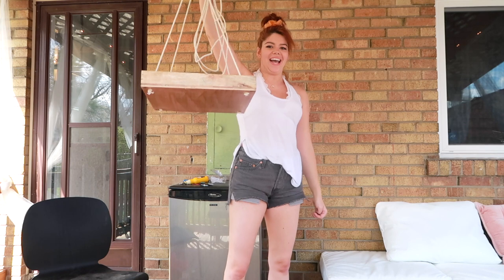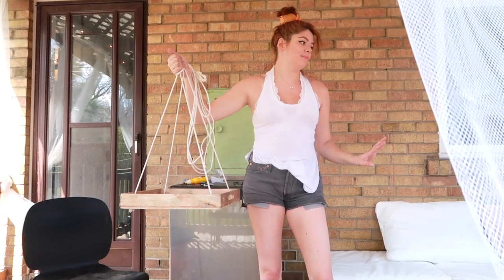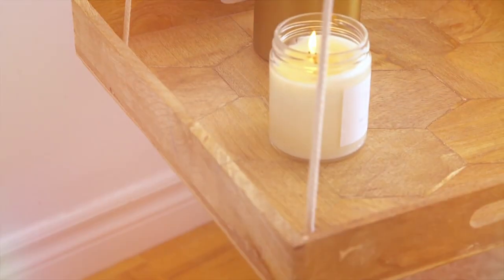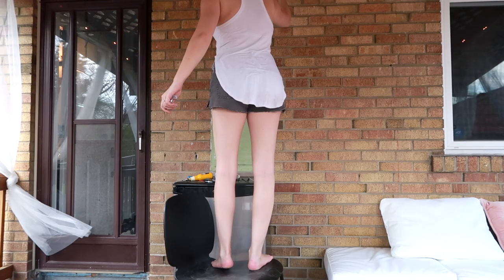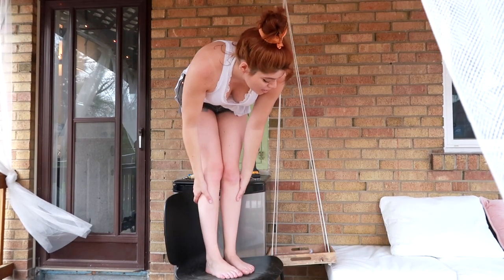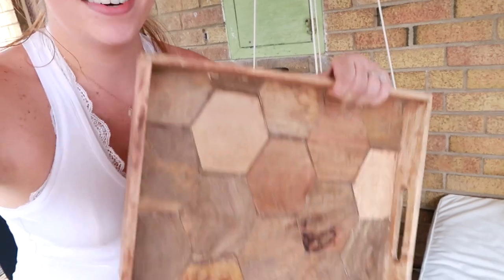Who remembers this DIY? I made it for the old house and it was downstairs, but I think it actually makes the most sense up here — and it matches so perfectly. If you don't know what this is, the hanging knit sand tutorial is linked below, really easy to do and so cute, and now it doubles as patio furniture too. Legit, I don't know how this happened — it's like the universe was telling me it's meant to be — but when I was in HomeSense I found the same one, and it's been months since we made the original.